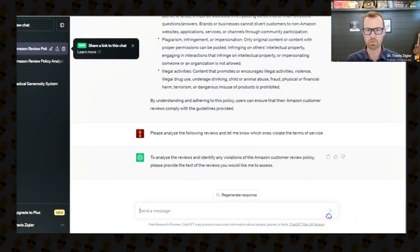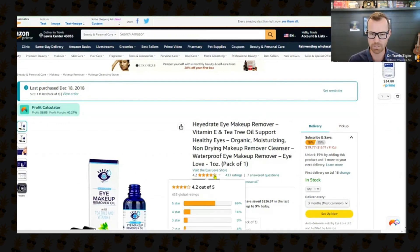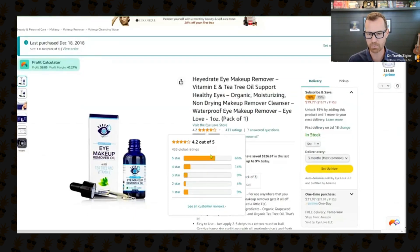Now we're going to go over to Amazon. This is a product listing that's teetering on reviews — it's not quite at four and a half stars, so it has a four-star appearance, which can hurt your conversion rate quite a bit. If we just deleted a couple of these one-star reviews, that could boost us up to four and a half stars, which would make a big difference — potentially doubling this listing's conversion rate.